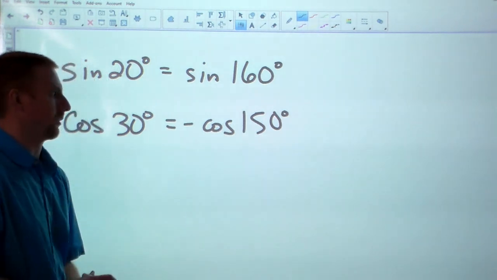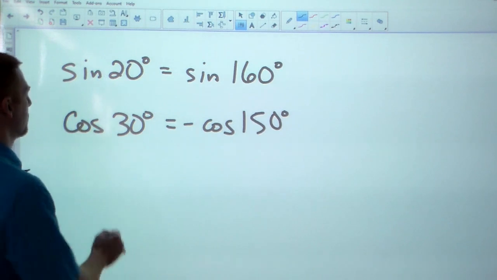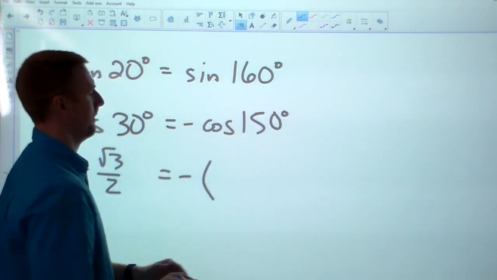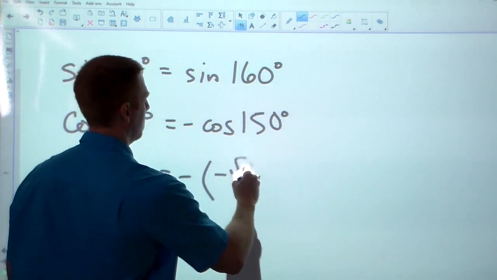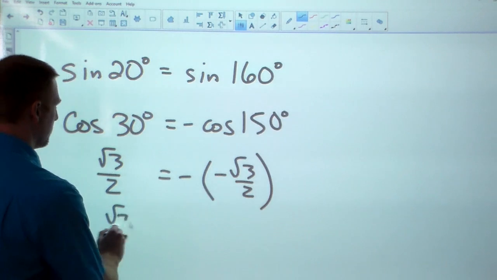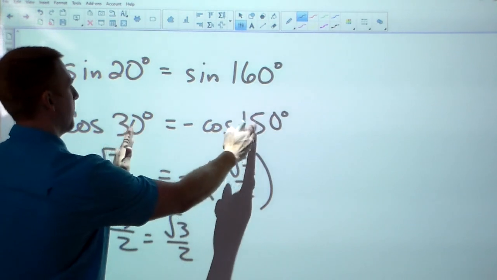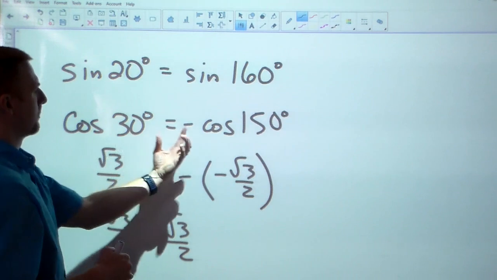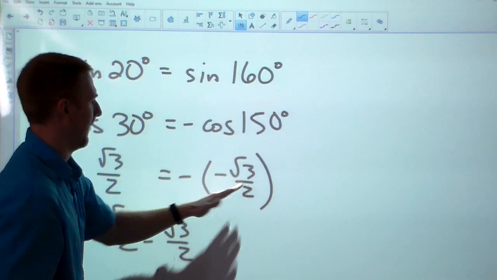And these are things on the unit circle, so we should be able to get these pretty easily. You ought to be able to get it without thinking a whole lot. The cosine of 30, that should be square root of 3 over 2. And cosine of 150, well, that's like a 30-degree angle over here, so negative square root of 3 over 2, because the axis is going to be negative in that direction. And if you work out your negative signs, that is a true statement. So again, the point is, if you have two supplementary angles and you take their cosine values, one of them is going to be the opposite of the original. So cosine of 30 is positive, cosine of 150 is negative.